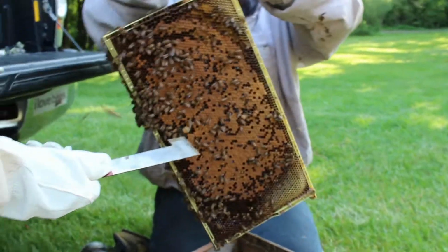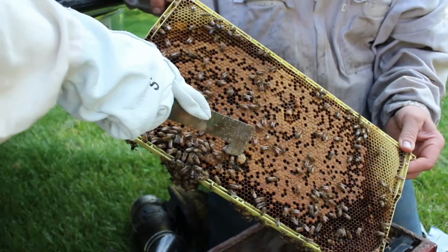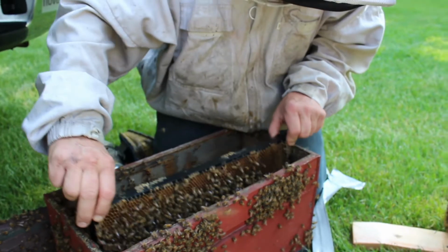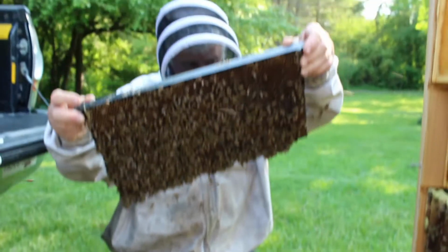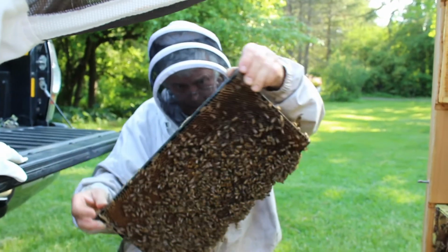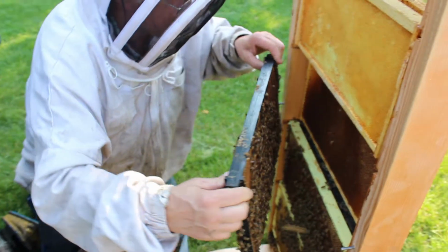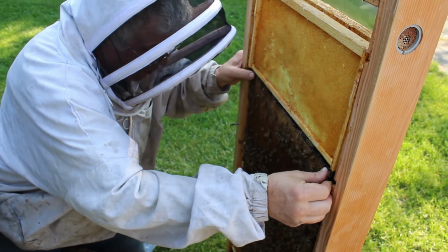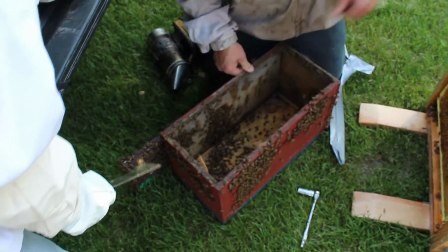There's a lot of brood there. There's a little queen cup, so we're going to take that queen cup off just so they get established and don't swarm on us. Still looking for the queen. We weren't able to locate her when we were putting this in. He's checking to see if maybe she was inside there.